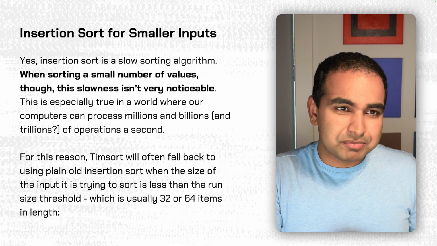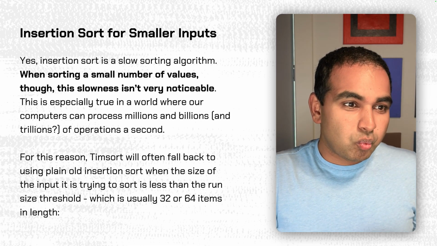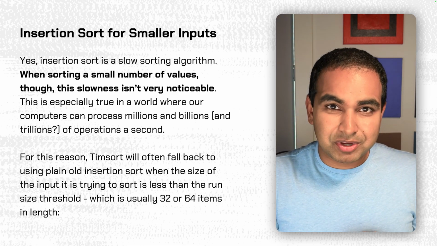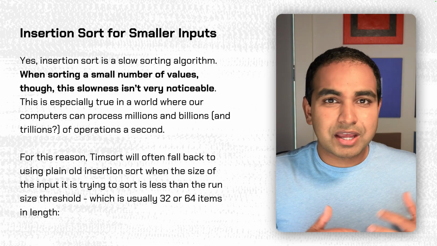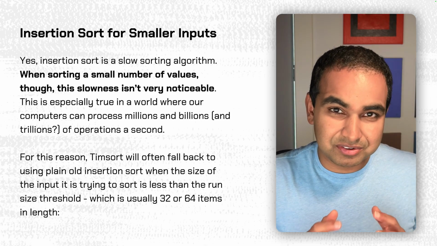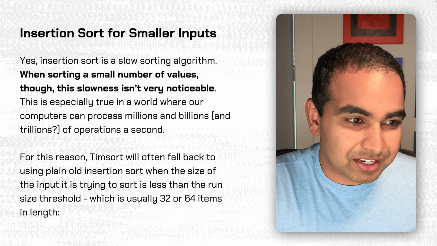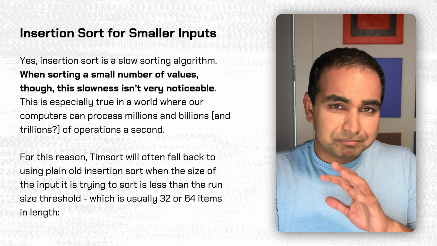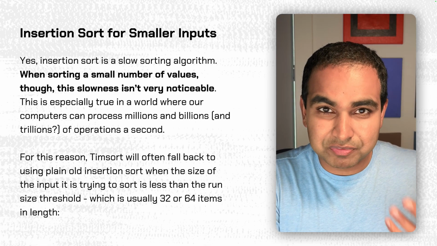The next optimization that you'll often see with Timsort is that when the number of values we're sorting is lower than a threshold of usually 32 or 64 items, there's no point in breaking it up into any more smaller chunks and doing some of the sorts. We just run insertion sort directly on that input. Now, that might seem a little counterintuitive. It's like, wait, I'm running, again, big O of n squared.